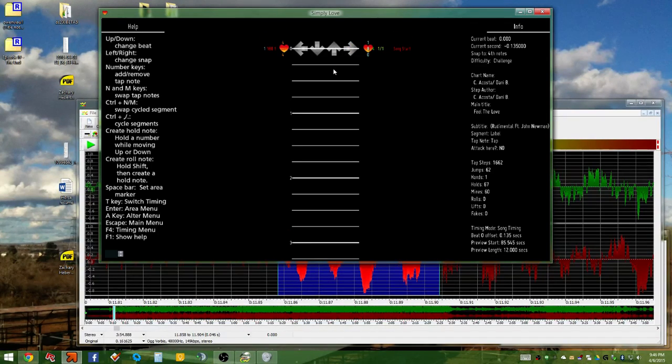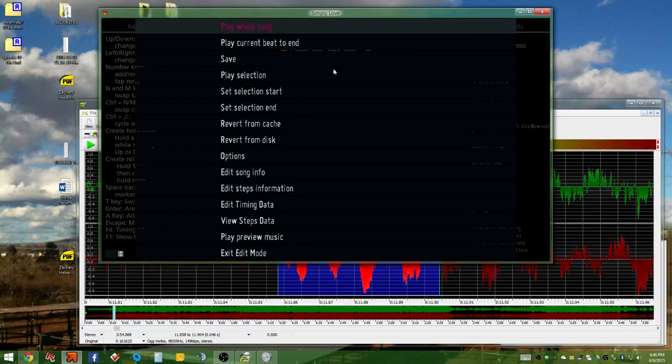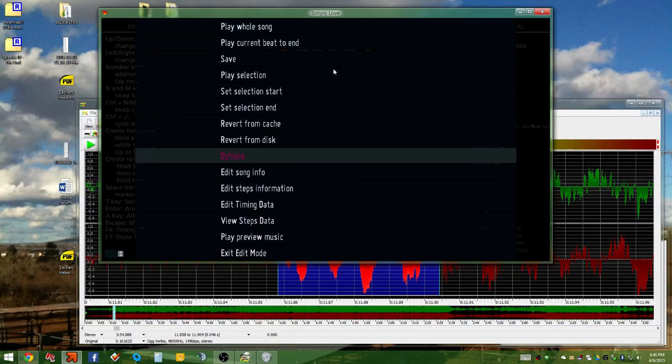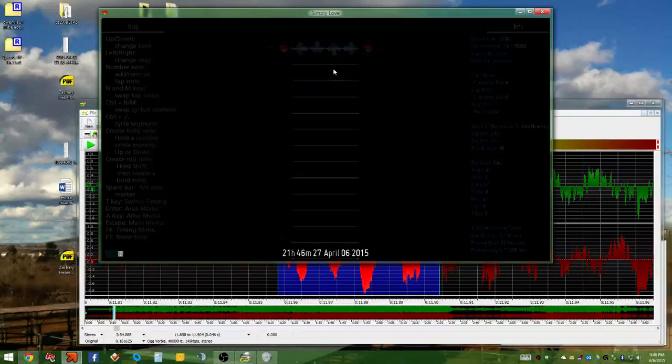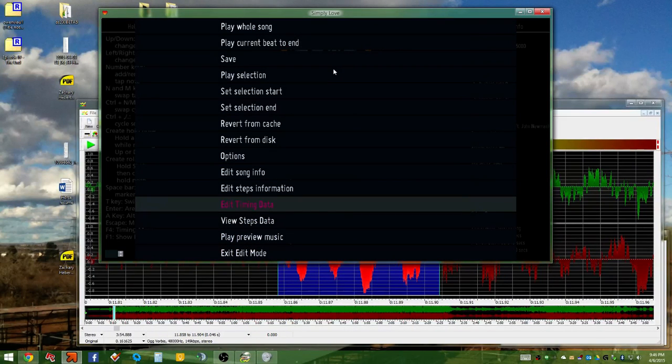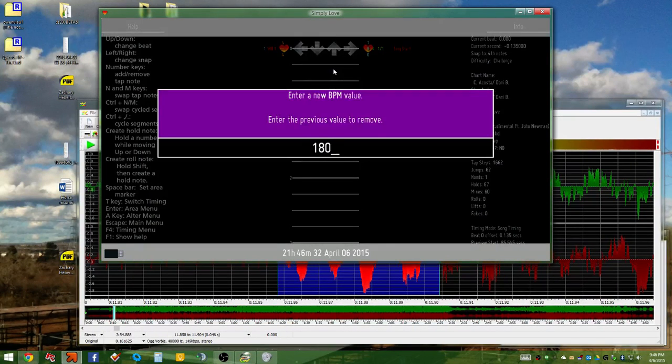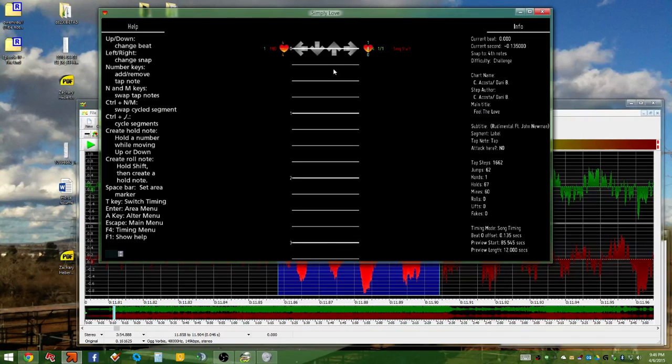Stepmania 3.95 and OpenITG and R21 do not have. So I'm just going to ignore the extra precision for the purposes of this video. So first of all, let's normalize the BPM. I'm going to go straight into 180 flat because I'm almost confident that it is not going to be a non-integer value.